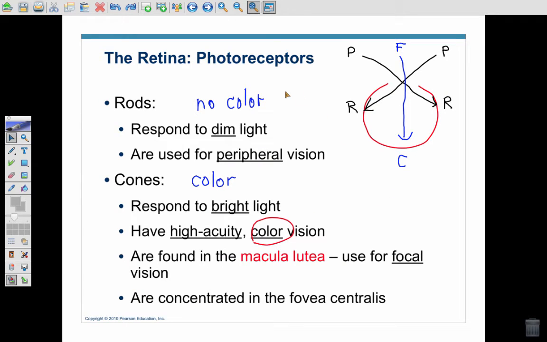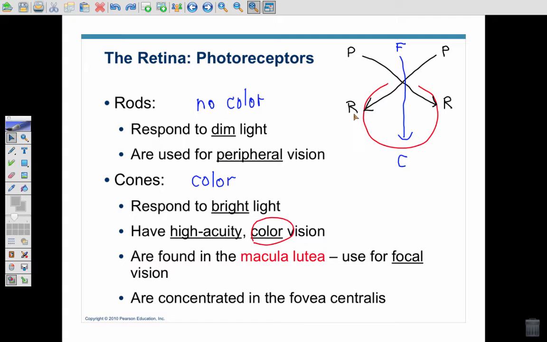Now, as we said, the retina has the photoreceptors of two flavors: rods, which do not discriminate color, and cones, that do. But not responding to color is balanced by the fact that rods respond very nicely to dim light. And so when you are attempting to look at something at night or in the dark, your rods will be the most likely to enable you to see something, but you might find that you're not able to perceive much detail about the color of anything in such dim light.